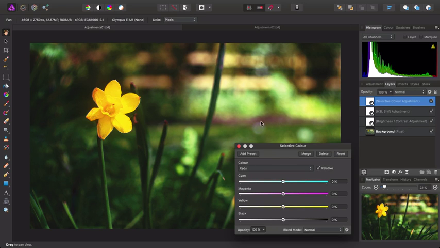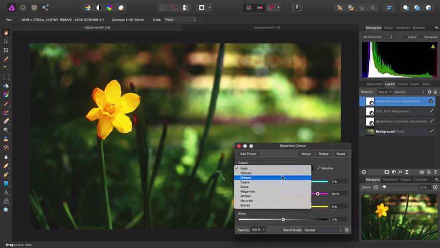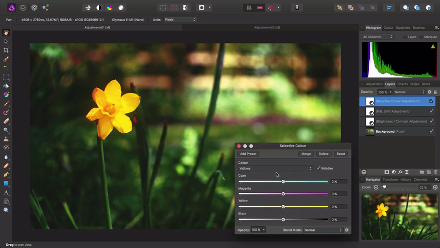Take, for example, our reds, where we can increase the magenta contribution to deepen those tones. We can then switch across to yellows using the drop-down here. And we can decrease the yellow contribution, which takes some intensity out of the flower head here.